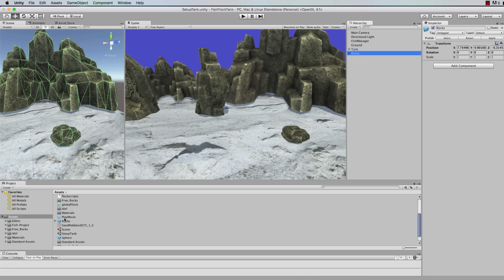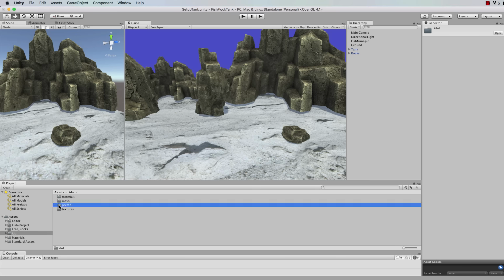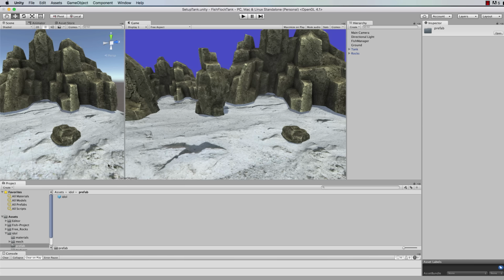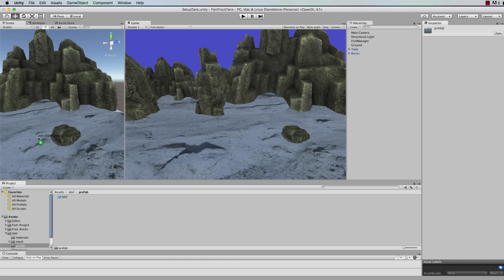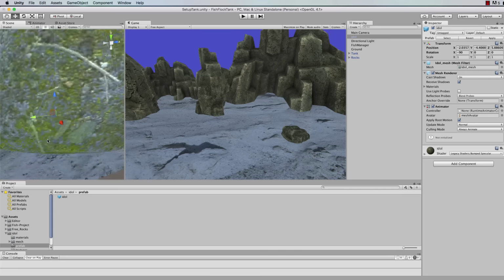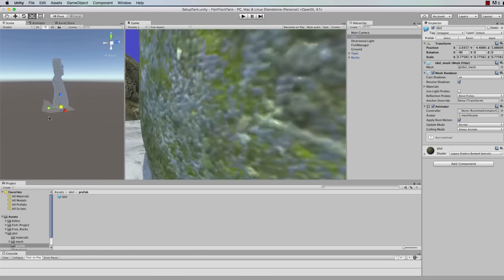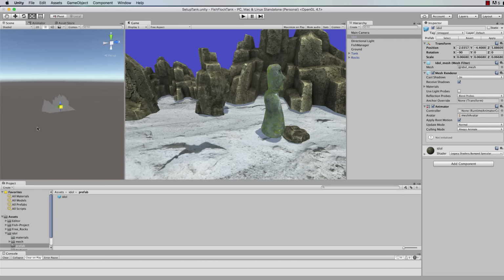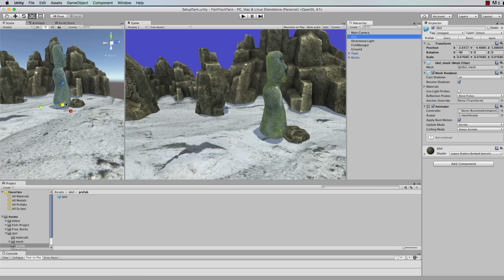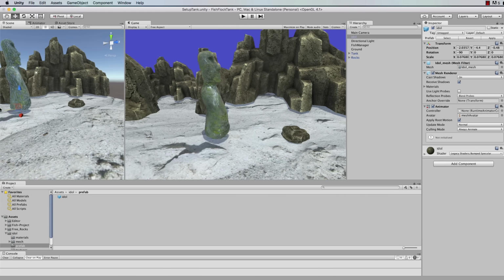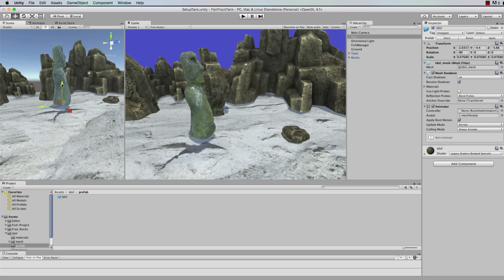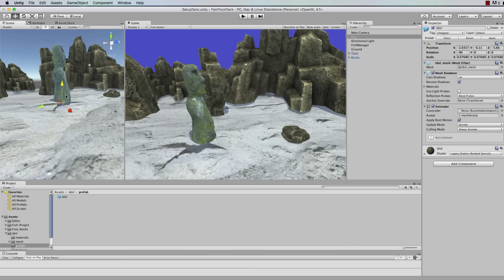And I also found this idol model, which I thought was pretty cool. Let's just bring him in. Now, he's actually enormous. There he is there. So we need to bring him down to scale a bit. And if I just click on him in here, I can then just move him around to wherever I would like. Bury him in the sand a little bit. Rotate him around.